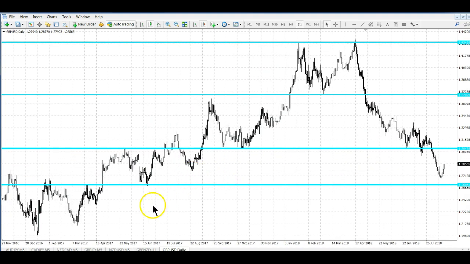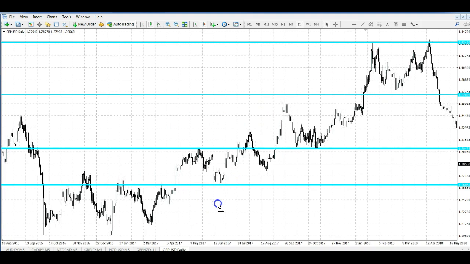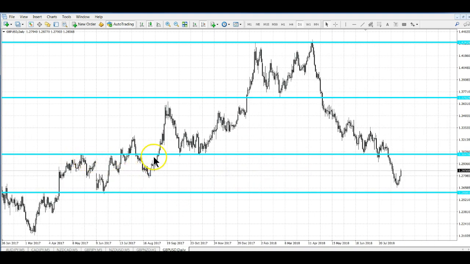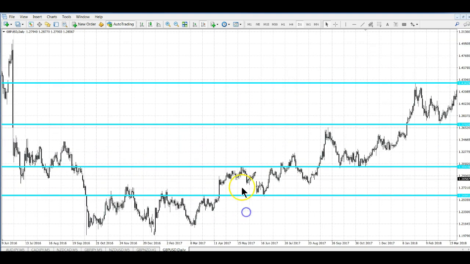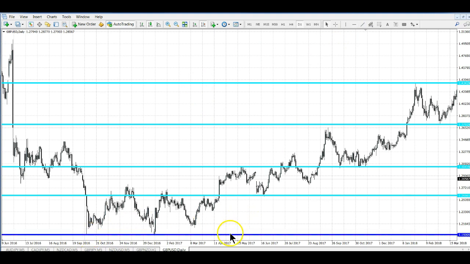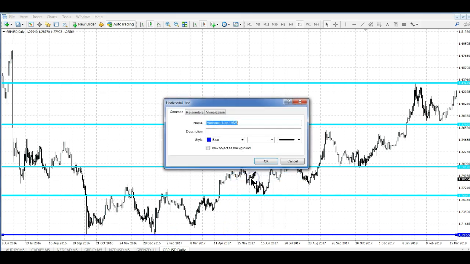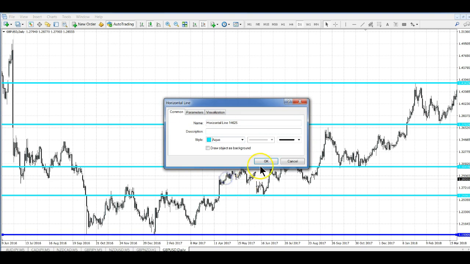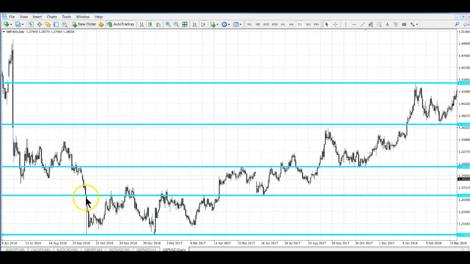Let's see, let's pick out some more. Right here's one. Now, your high and your low on your chart is always going to be a form of support. You should always have a support resistance line there. So right down here is your low. You see how the price bounced, came back up, bounced again, then took off.